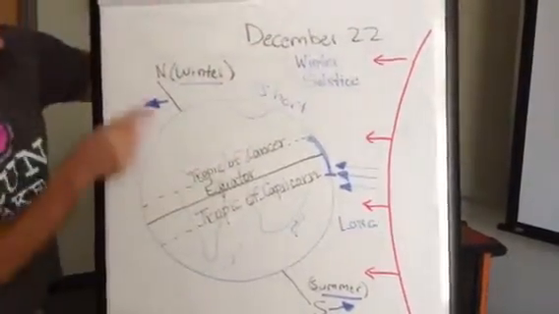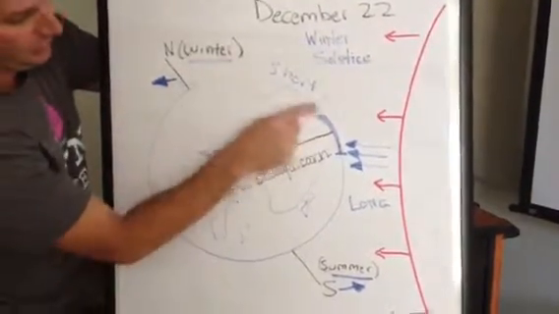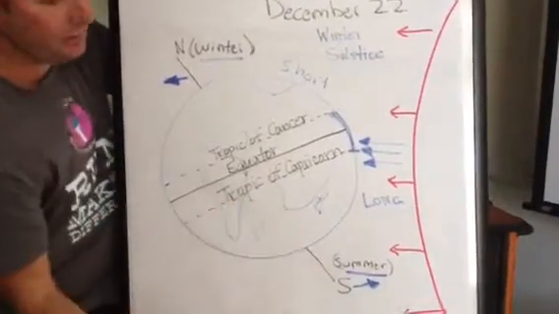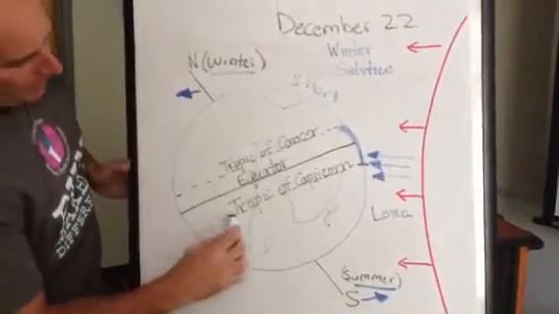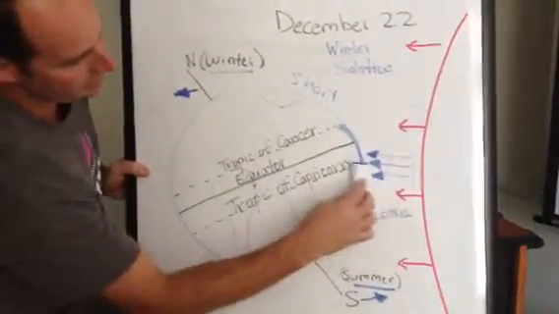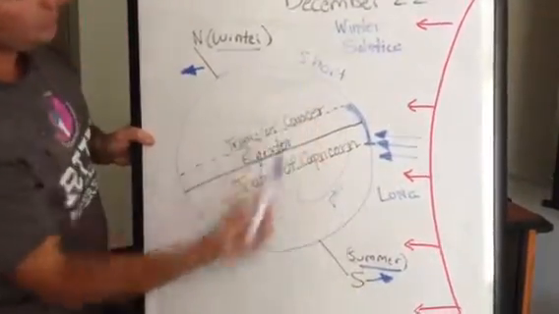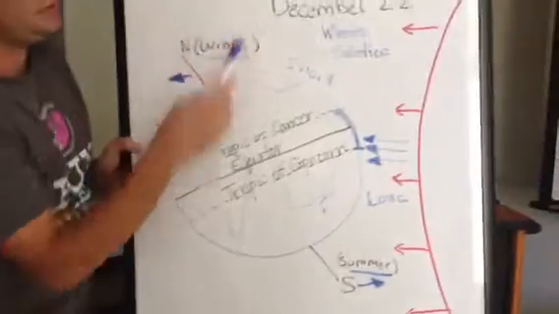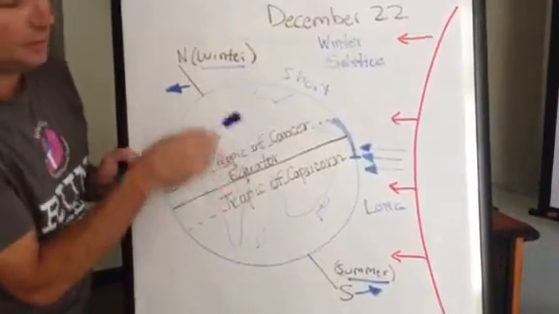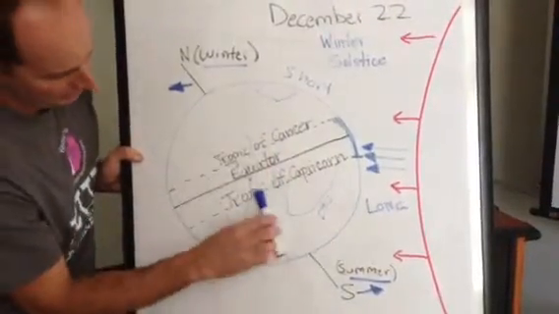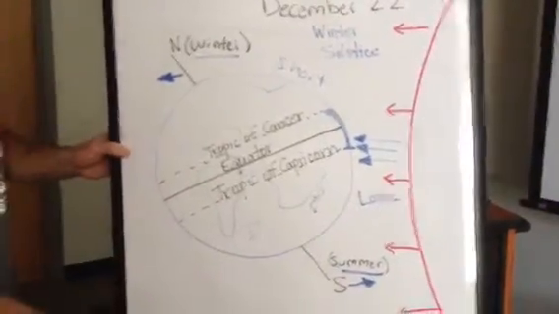Now the opposite of that is December 22nd. Now, December 22nd, as you can see, the northern hemisphere is tilted away from the sun, so it's winter time for us. Now the southern hemisphere is tilted towards the sun, so it's summertime for them. Now, the Tropic of Capricorn is getting direct sunlight, so it would be the longest day of the year for the southern hemisphere and the shortest day of the year for us. Everybody knows in December it gets dark early because days are shorter up here because we're tilted away from the sun. And down here, they're tilted towards the sun, so their days are longer, and it's summertime for them.